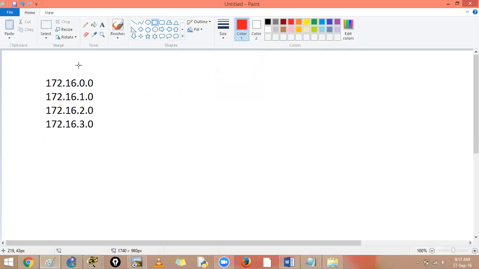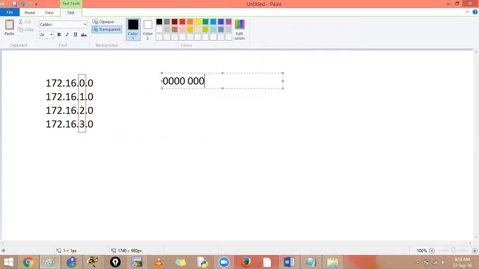Which is the interesting octet in here? This one, right? This is the octet where the change is happening. Just write this one in binary. Let us write 00000000, 00000001, 00000010, 00000011.